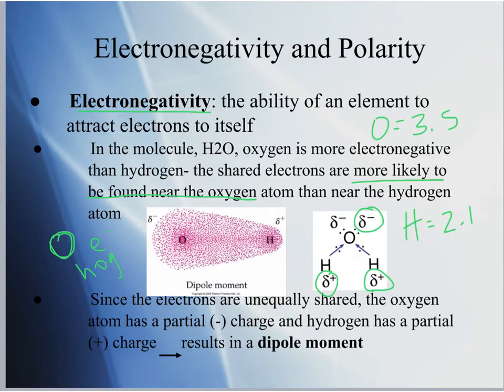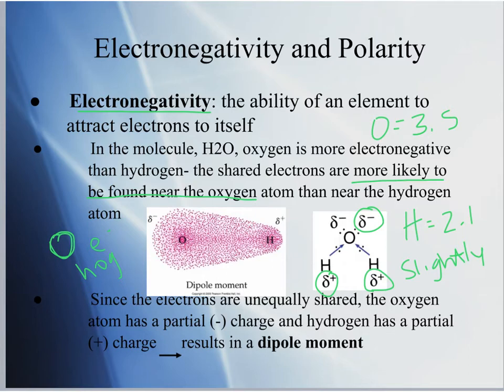So I call it the S for slightly. Okay, so it is not a full charge like when a metal and non-metal hook up and the non-metal fully takes the electron from the metal. It's not like that. Remember, in covalent bonds, the non-metals are both fairly high in electronegativity and they're sharing their electrons. So these are going to be slight charges and not full charges, like in ionic bonds.